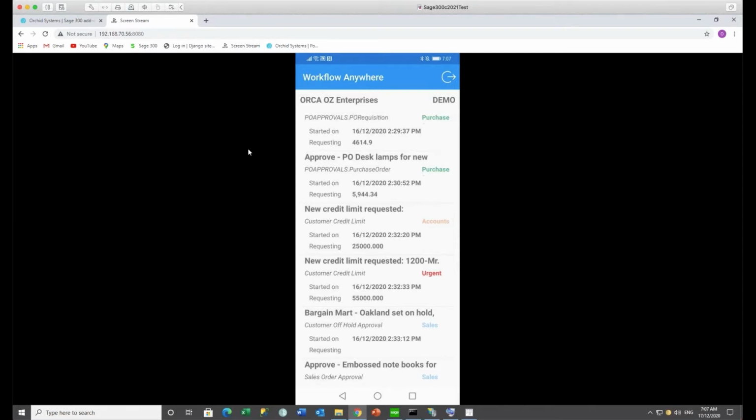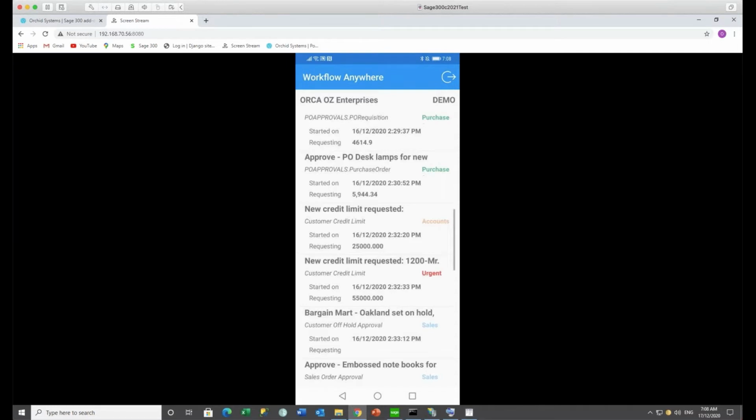So these colors and the group wordings or the categories down the right-hand side are your workflow colors. And in my case, I normally just show the area that it's responsible for, for example, purchases, accounts, and sales. But when something's unusual, I use the urgent category, and that's colored in red. And this one's unusual because the credit limit that's being requested is over 50,000, which in our case is an exception. So that's how we end up with different colors and namings for the categories.